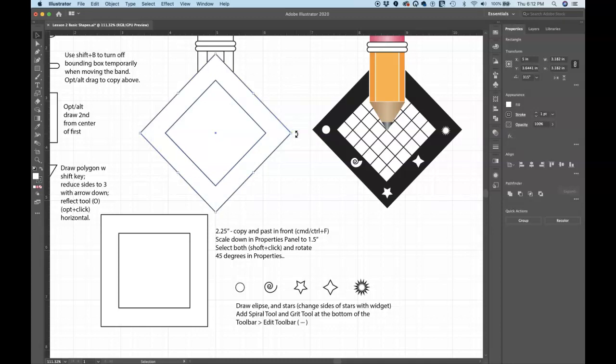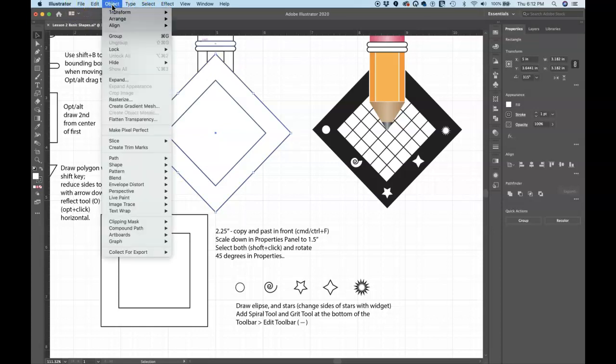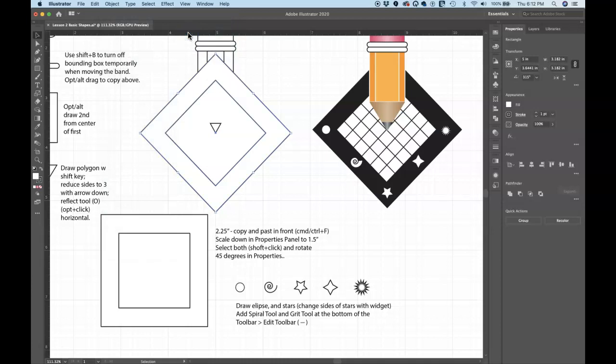All right, so now they're still in front of the pencil, right? If you go to the Object menu, you can arrange things, right? And in this case, I want to send this thing. You can send it backward 1 step, right?